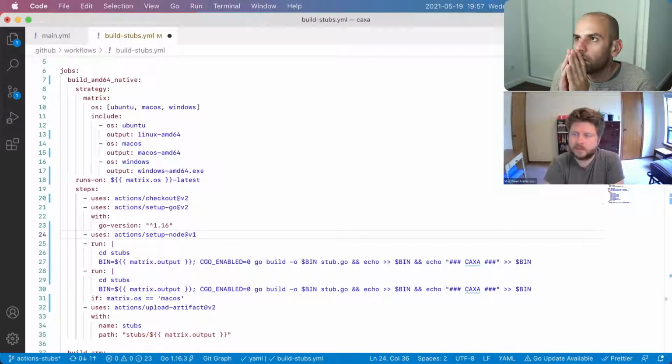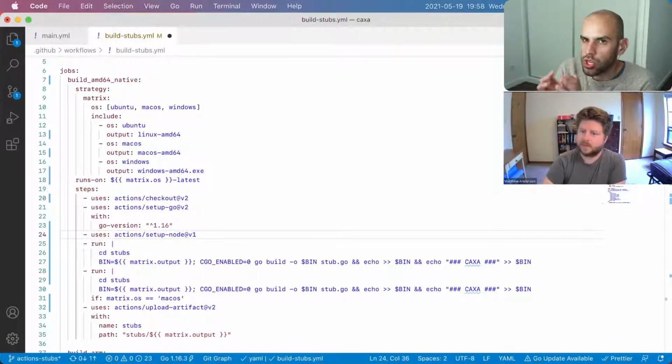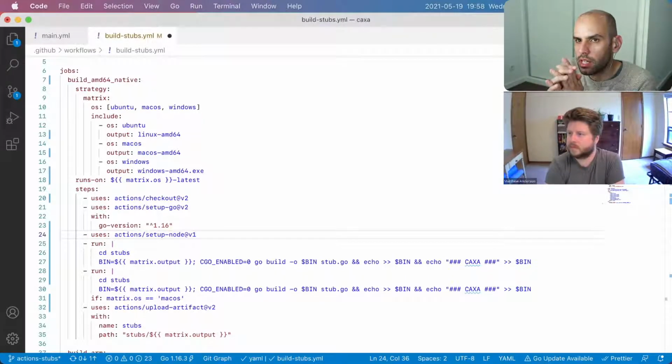Fair. I was actually playing around with that earlier today. I tend to like the idea of building in one job and testing in another, because then there will be no Go available on the test environment, and that is more realistic.